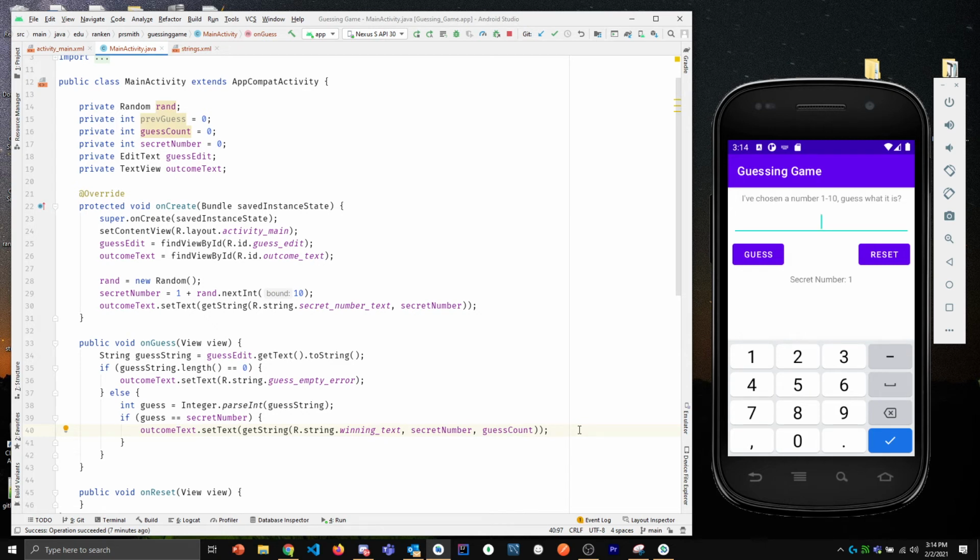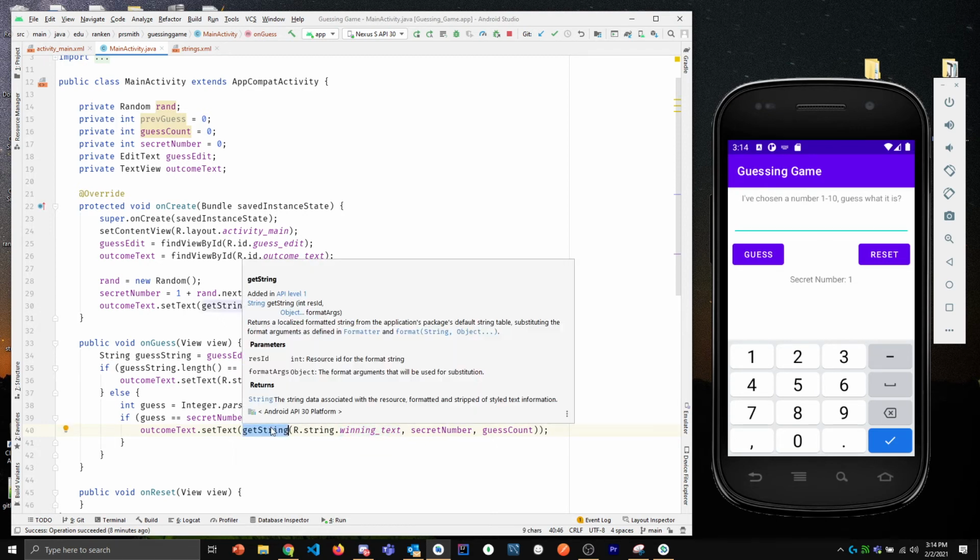It says for mine that the required type is char. What do you mean, required type is char? The R.string.winning_text. Okay. It says required type char, but provided int. Because are you passing it to getString?